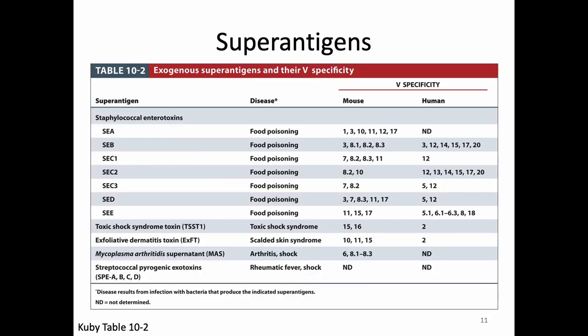There are superantigens that are made by a number of different microbes. The most famous of them are from different Staphylococcus species. And so these are some of the Staphylococcus species. They bind to different V-beta regions. And by and large, they are pretty dramatic causes of food poisoning. This is when you eat a bacteria that has, say, a pre-made protein. The protein's already made. As soon as it gets into your body, it starts activating T cells. And you feel like disaster. That's usually a staph endotoxin.